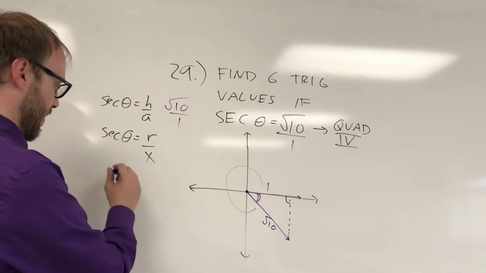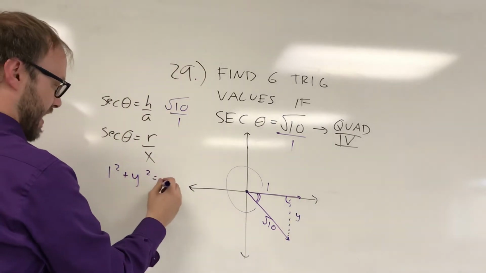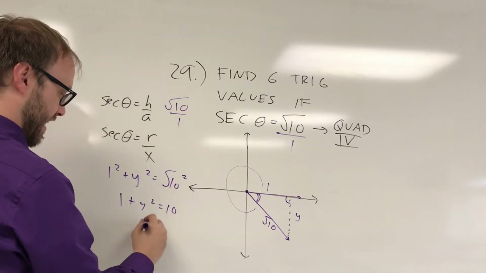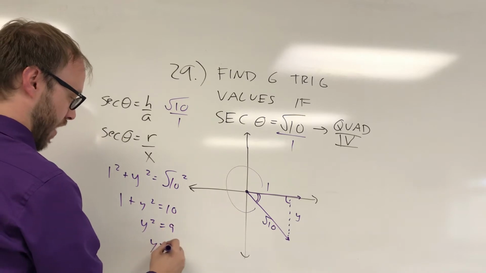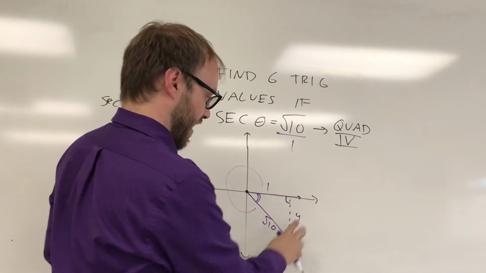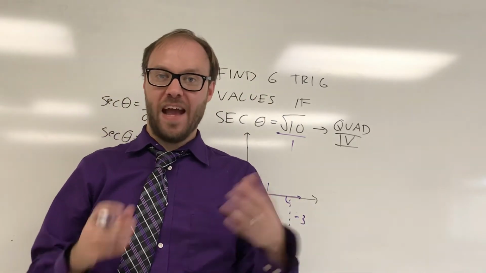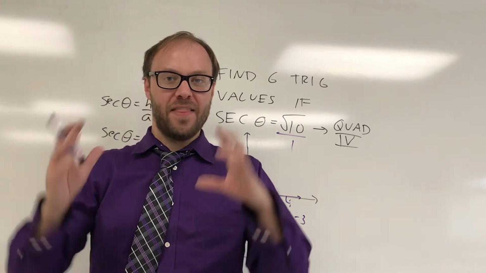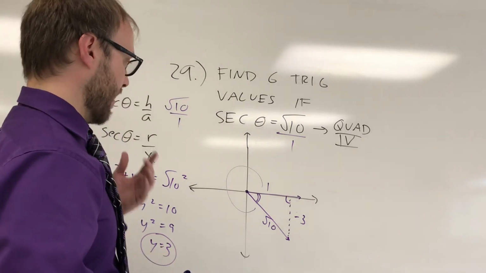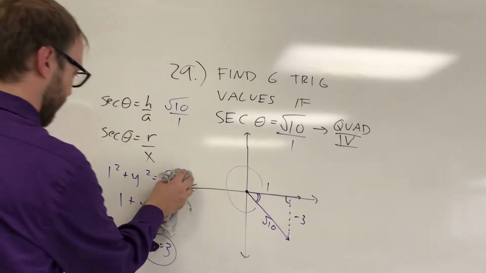Okay, so I know that 1 squared plus, maybe we can call that y squared, is equal to radical 10 squared. 1 plus y squared is going to be equal to 10, y squared is going to be equal to 9, y is 3, okay? But be careful. This goes over in a positive direction, this goes down. That really should read as a -3. So remember, x and y could be positive or negative. The hypotenuse is always going to be positive, okay? And so now we can fill in our other trig values here, really just using the diagram we have.